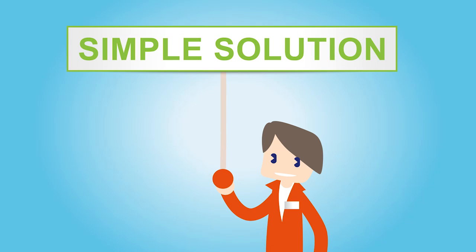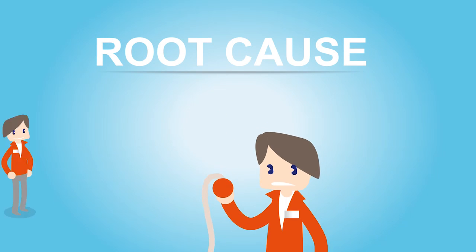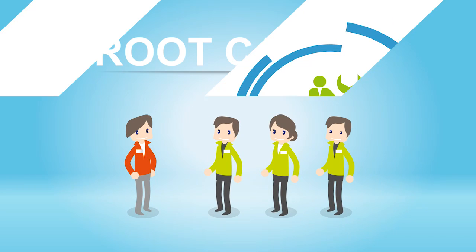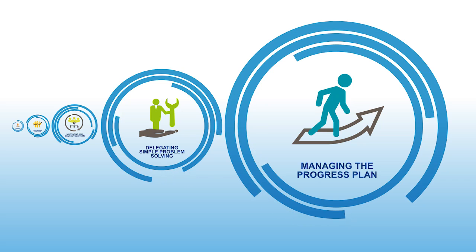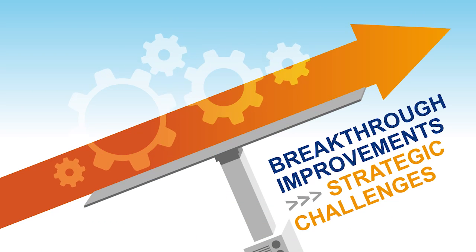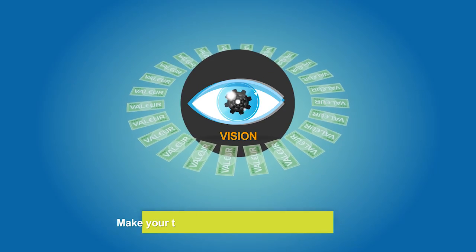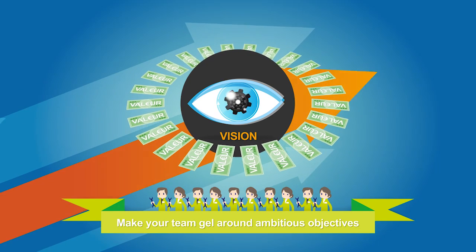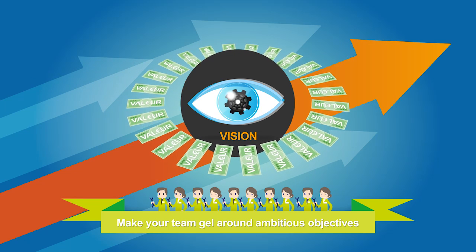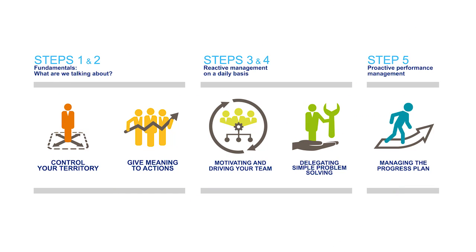More sensitive issues may require a more formal problem-solving procedure. Finally, managing your progress plan will enable you to achieve jumps in performance, to ensure your activity goes the distance, and to make your team get around ambitious objectives which meet the strategic challenges of your organization. Right, it's now over to you. So what are your next actions?